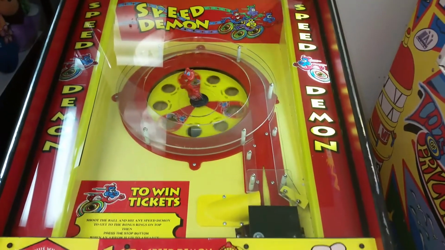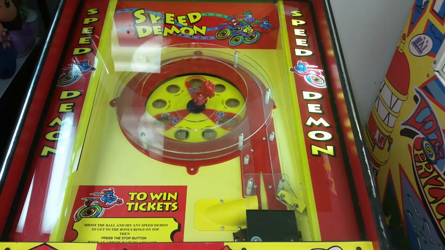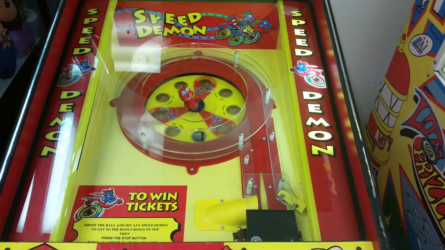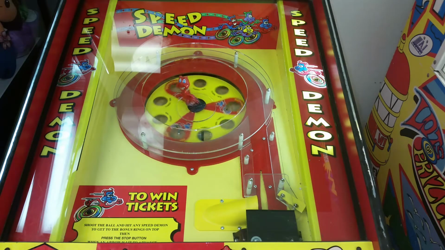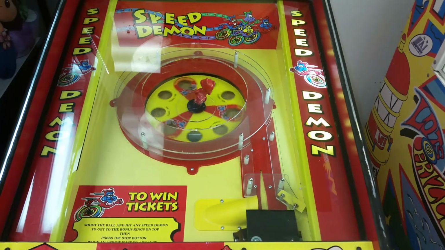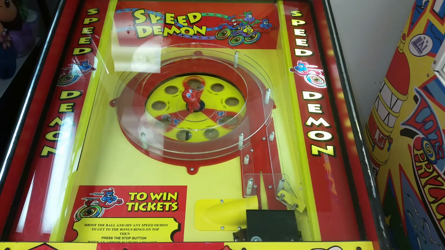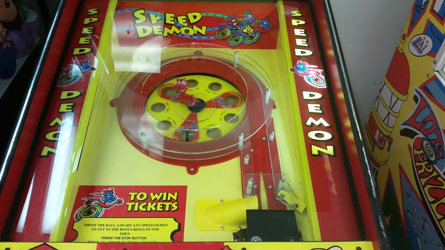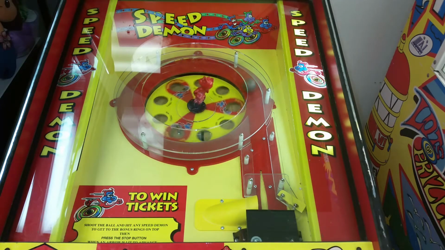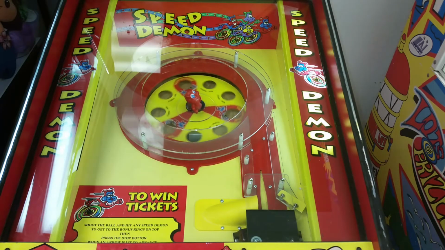There's our game board right there. What we're going to do is we're going to run, let's say, 10 tokens through the game. And we'll see how we do. And that's one token per play. The ball goes off. Alright, so we won 3 tickets.